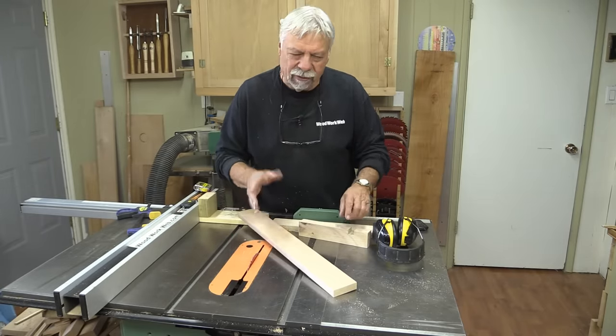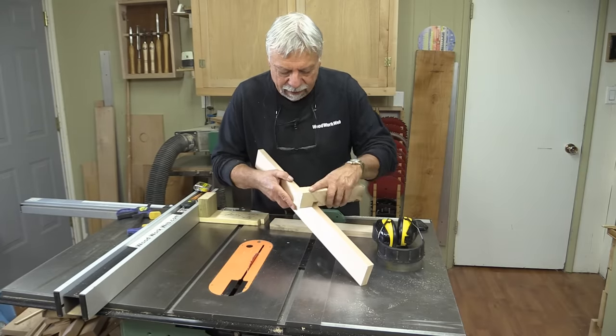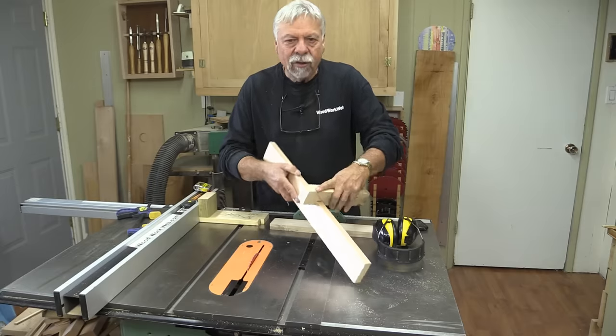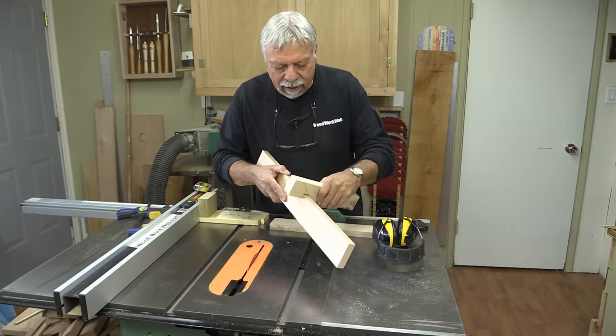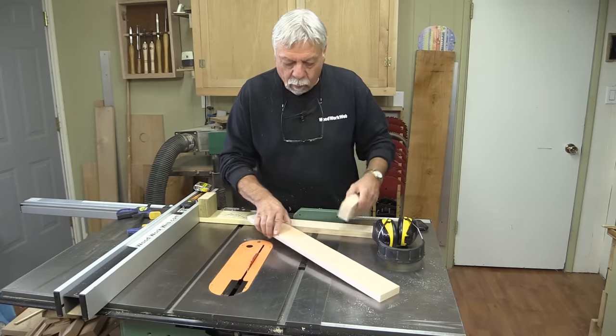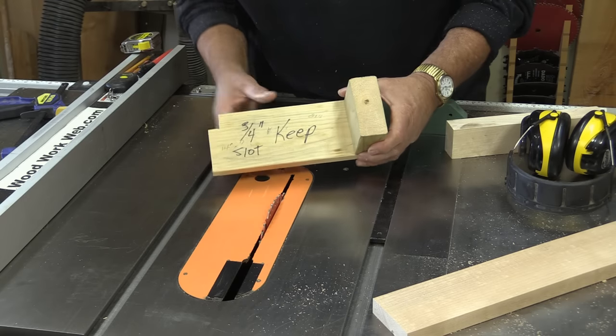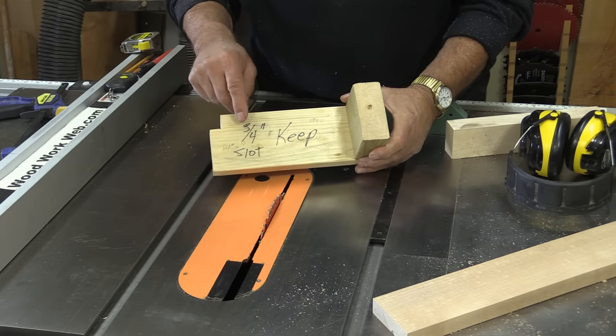Now I work mostly with 3/4 inch material, and from time to time I need to cut slots for one reason or other. They're not really dados, technically they are, but they're some kind of a slot. So I need something that's going to make a quick slot like that. And what I have is this little jig. This is a jig that I've made up, and it gives me a 3/4 inch slot.